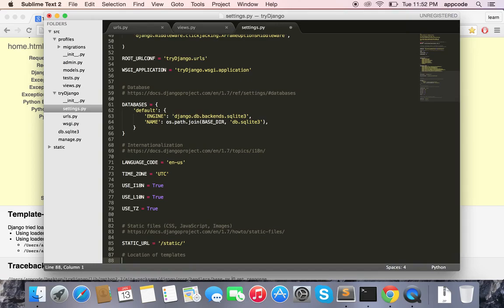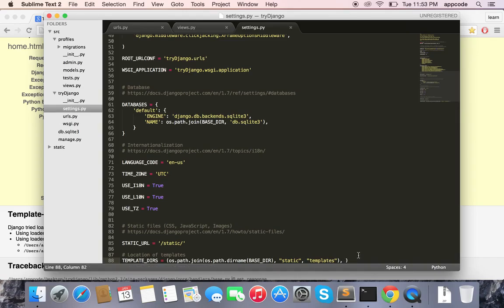Underneath this comment, to set the template directory path, type in all uppercase letters TEMPLATE_DIRS = [ os.path.join, in lowercase, os.path.dirname, BASE_DIR, going to a folder called static, finally ending in the templates folder. Make sure it looks exactly like this, and then you have the closing bracket at the end.